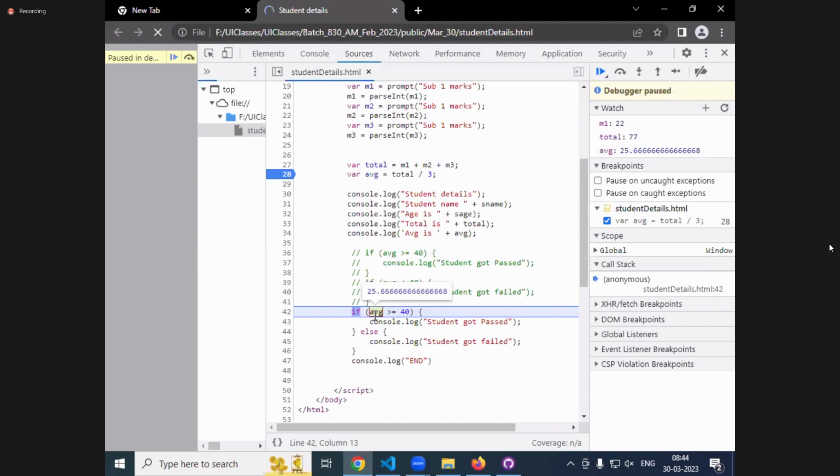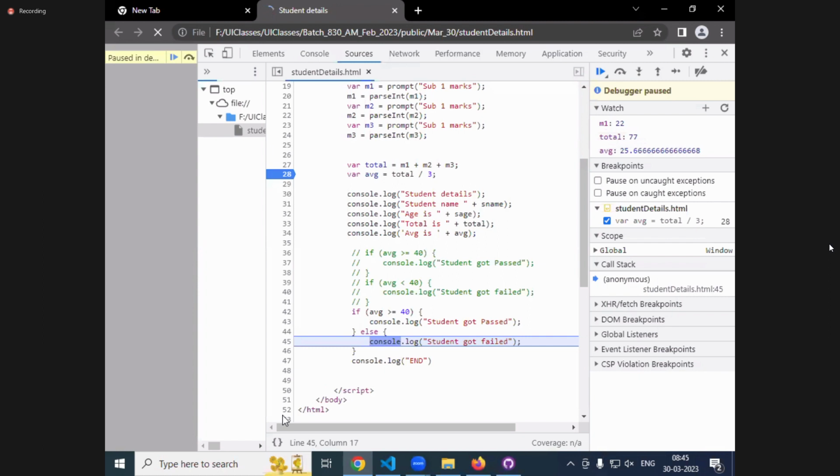My average value right now is 25 point something. Do I need to go inside or get out? Get out. As it is not satisfied, I'm directly going and executing the else statement. So am I not saving some time here? Yes. This is the advantage you have with the if else conditional control structure. Any questions? Clear everyone? Okay.